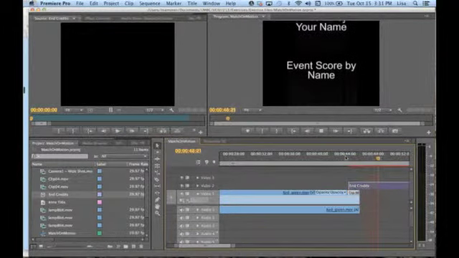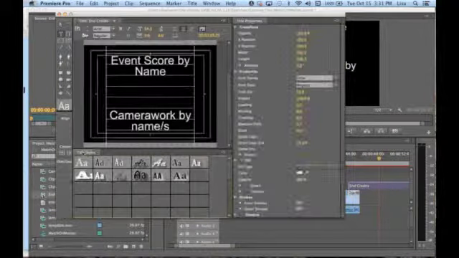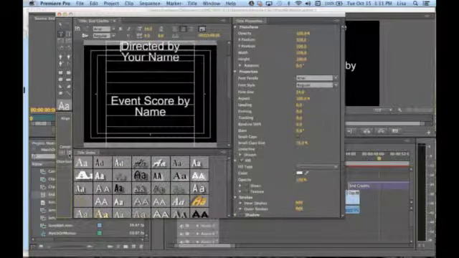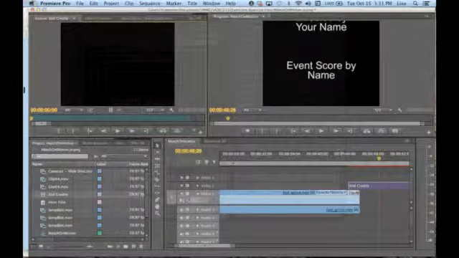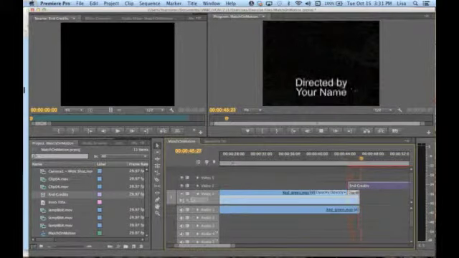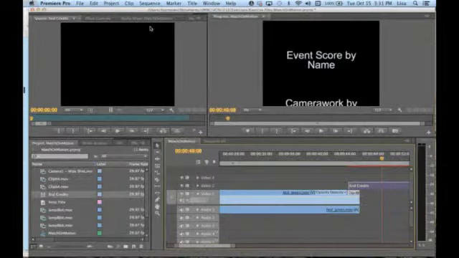I can do Arial Black, I can do Arial regular like I did for the beginning, as long as the type family matches. And let's make sure that that's centered. And yeah, it looks like it shifted a little bit.